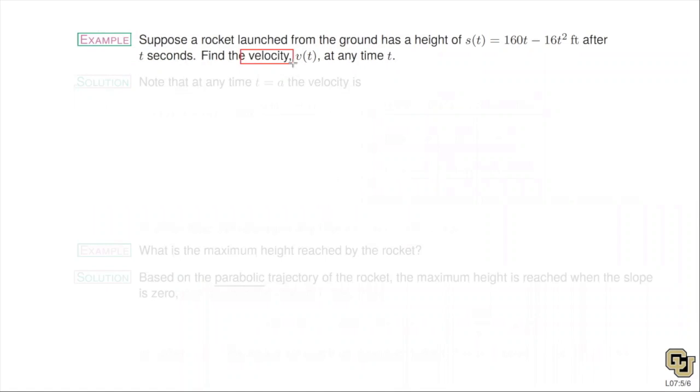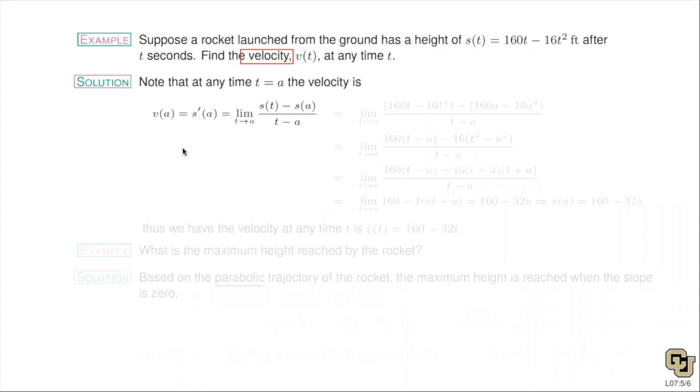And we know from the previous slide that's a derivative. So we want to take the derivative of the position function, because that's the instantaneous velocity. Here you can use either formula. Before, instead of t, we had x. Now since the independent variable is time, instead of using x, we're using this squiggle, but it's still the same. It's just a placeholder. So this is our limit, f of x minus f of a over x minus a as x goes to a formula, but just in terms of s and t.